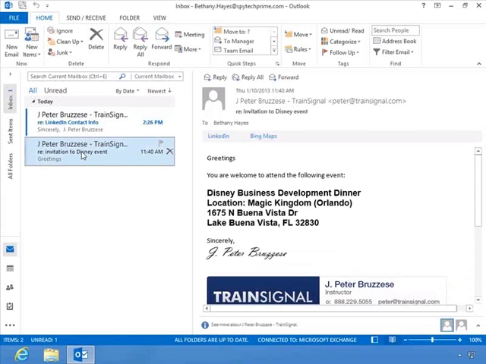And you can see here that multiple apps can work together. So you can have the Bing Maps app as well as the LinkedIn app, and then any other additional apps that are installed along the line here.